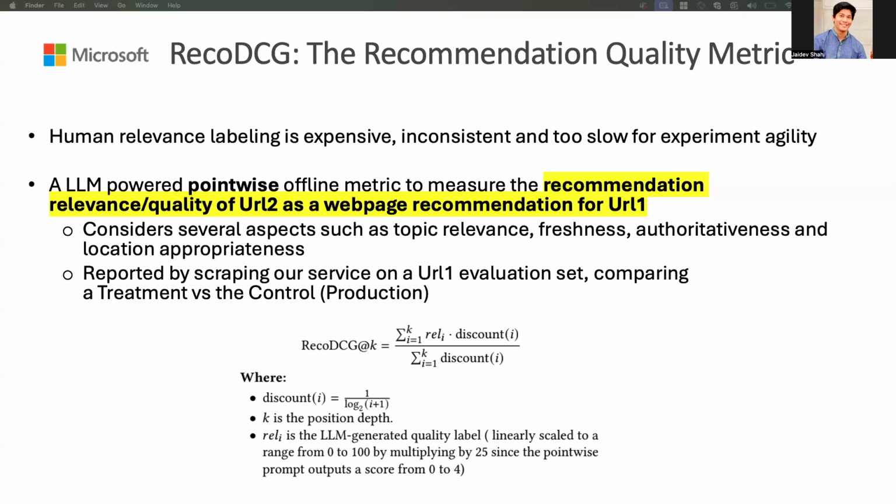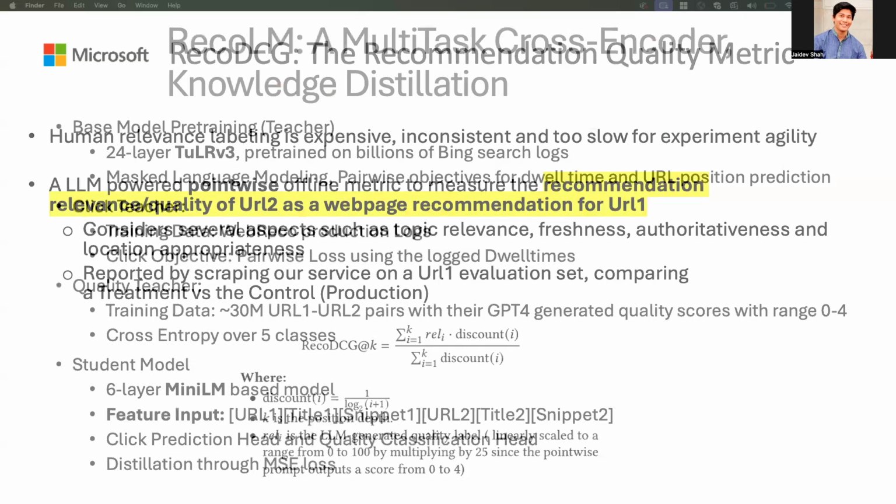We use this quality metric not only to make control versus treatment shipping decisions, but also we use the recommendation quality labels to make our ranking stack quality aware. That's what I'll talk about in the next slide.